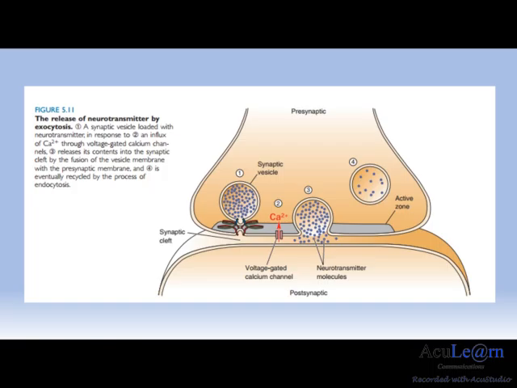Peptide neurotransmitter release, which is not depicted in this diagram, is also calcium dependent. However, this release is slower as the secretory granules are not located at the active zones where the voltage-gated calcium channels open. This release requires high-frequency action potentials, so the calcium levels at the axon terminal can be elevated to a high enough level to trigger its release. This process takes a much longer time, averaging 50 milliseconds.